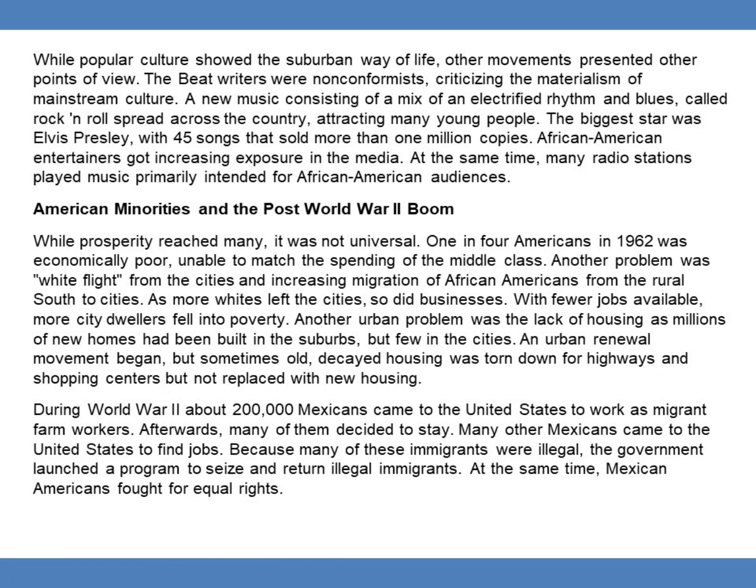During World War II, about 200,000 Mexicans came to the United States to work as migrant farm workers. Afterwards, many of them decided to stay. Many other Mexicans came to the United States to find jobs. Because many of these immigrants were illegal, the government launched a program to seize and return illegal immigrants. At the same time, Mexican Americans fought for equal rights.